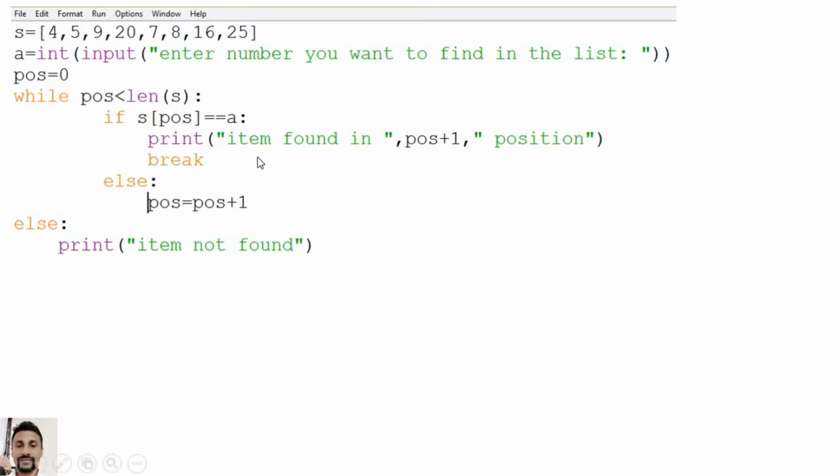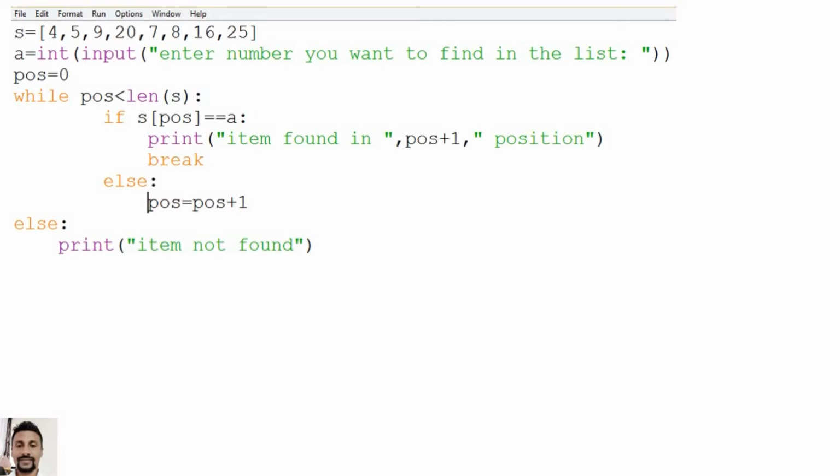If the item at that index is equal to the user input number, you will get an output message: item found in pos plus 1 position. As you all know about Python, it starts from 0, 1, 2, 3 like that. So for example, if I take the third item, the actual position is 2 because it starts from 0.